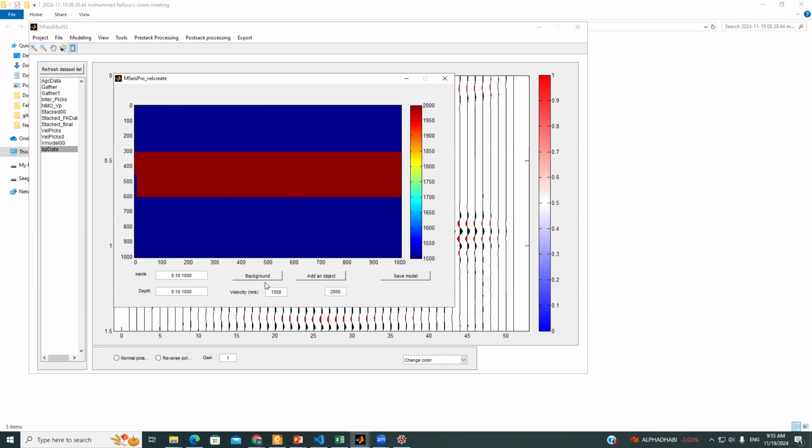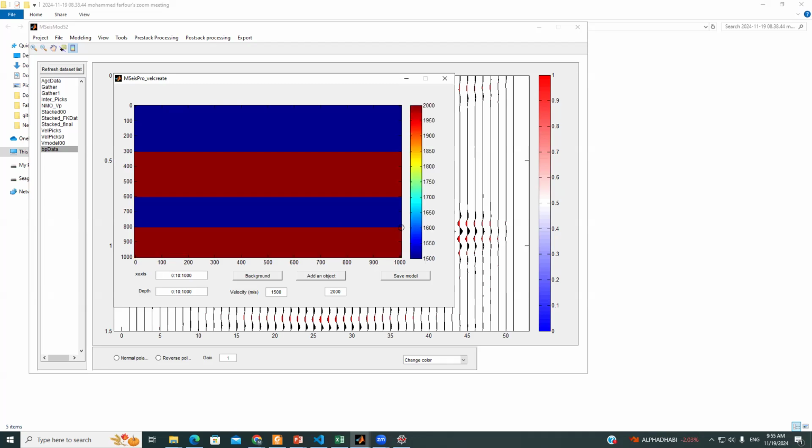I see that there is some gap here. You can easily add another object which will fill it. Okay, like this. I can repeat the same velocity and create maybe another layer, in case, for example, I have interbedding in my area. It means I have many layers which have the same velocity. I can add another one, or I can add another object which may not be a geological layer.